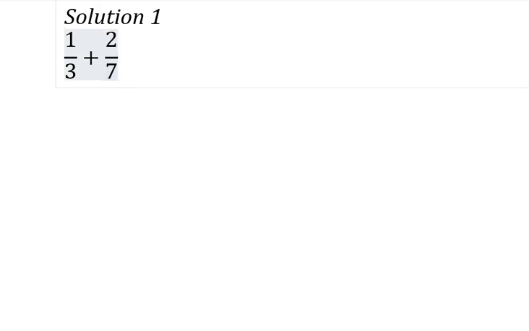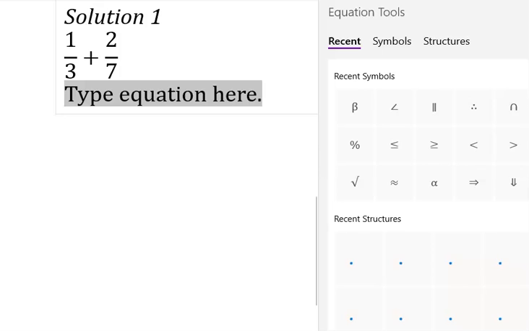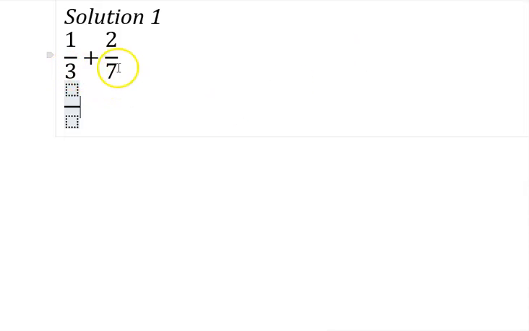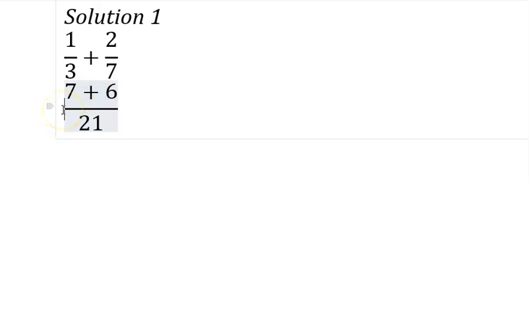Now, if you are making use of LCM, that means you have a line underneath in which you look for the LCM. So let's get a template to make use of here. Great. So the LCM of 3 and 7 is 21. So how many times will 3 go in 21? That's 7 times. 7 times this 1 that you have here gives you 7. But because we are working with addition, we are going to add. Now, how many times will 7 go in 21? That's 3 times. You now say that 3 times this 2 will give you 6. Awesome. Very easy. So let's put our equality sign here.